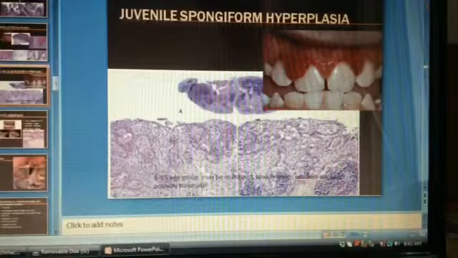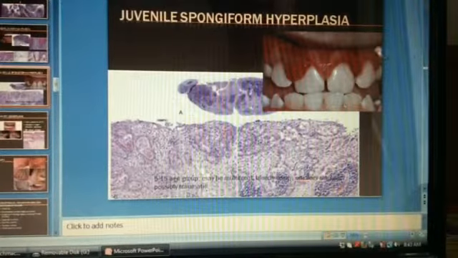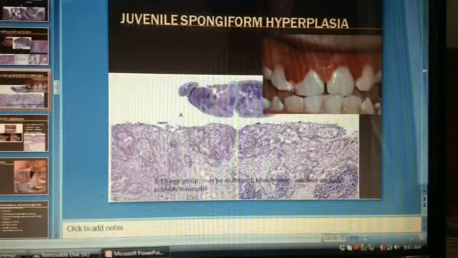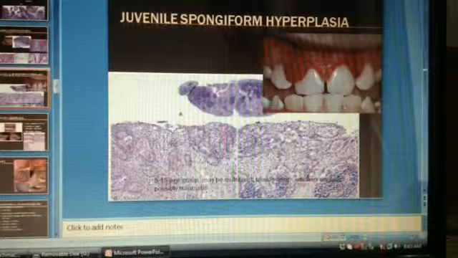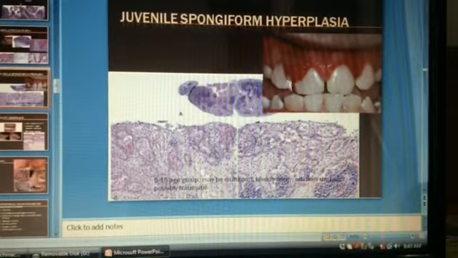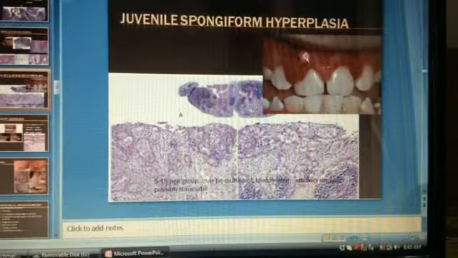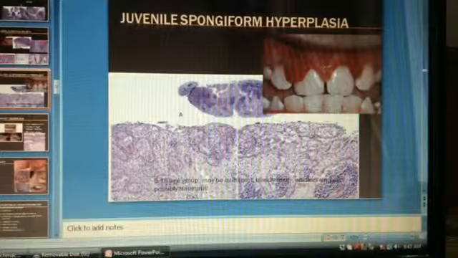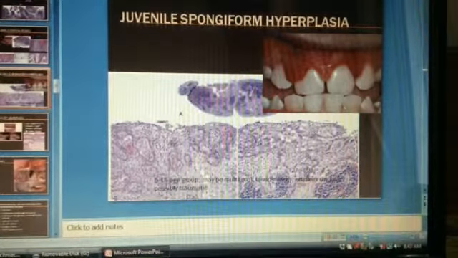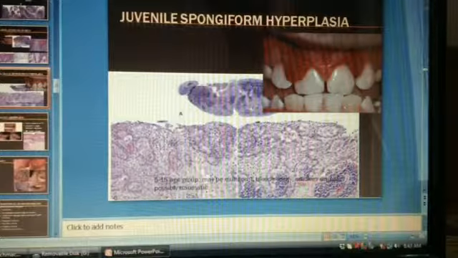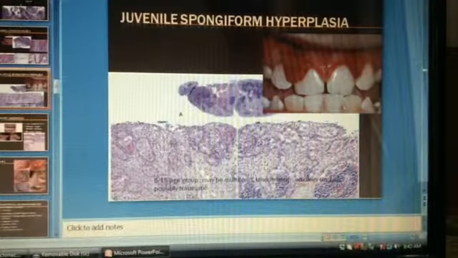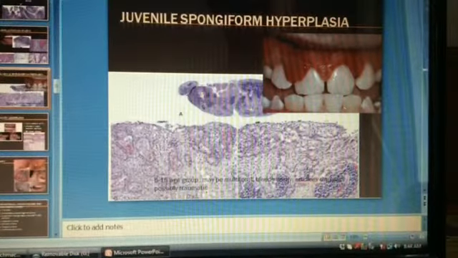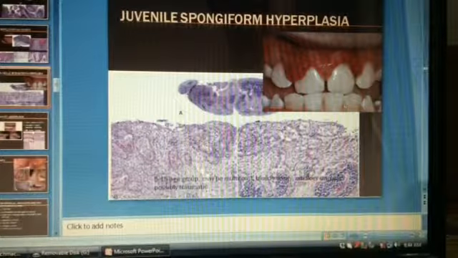The juvenile spongiotic hyperplasia has this type of a clinical appearance. It tends to appear here along the gingiva and tends to be a reactive lesion. It is a fairly young age of presentation, and it may be multifocal, as you see here, a little bit over here and some here. The histology is somewhat distinctive with this marked edematous change, hence this term, sponge-like appearance. So clear cytoplasm essentially is really the edema between the cells, and it has a little bit of a hyperplastic or verrucoid type of appearance.